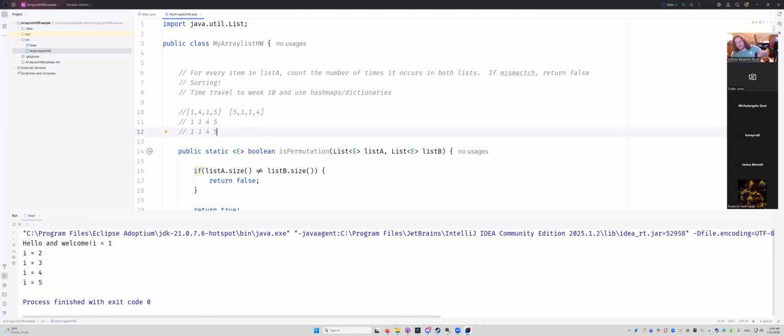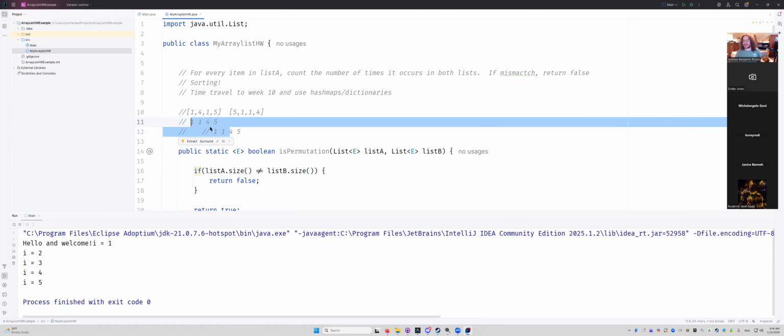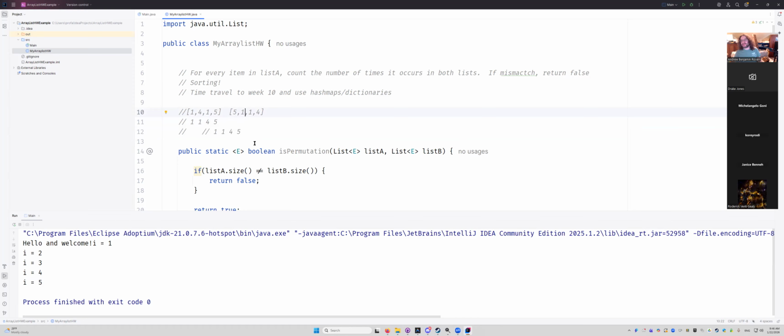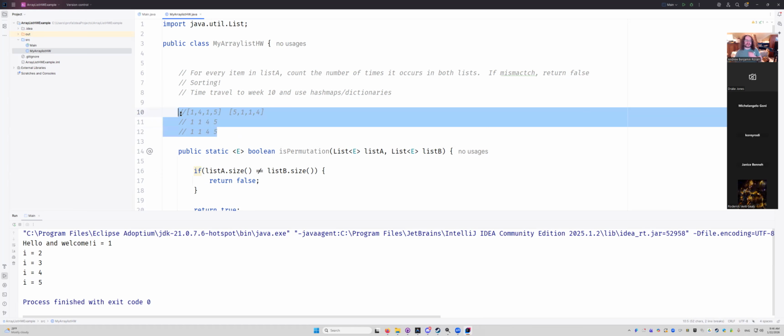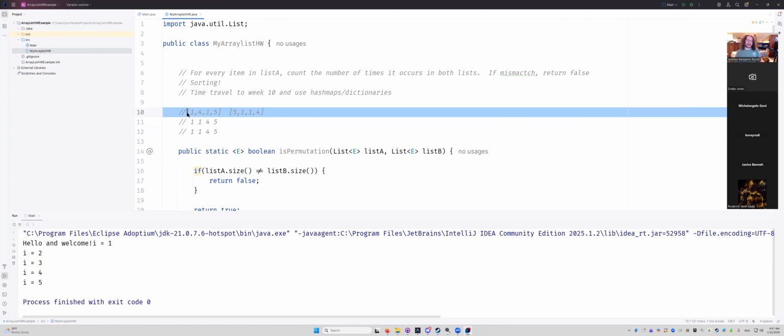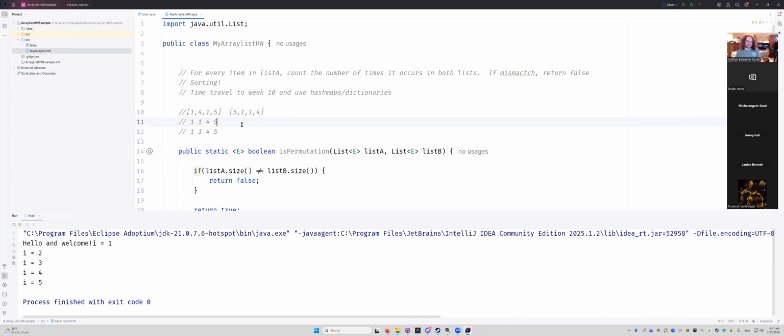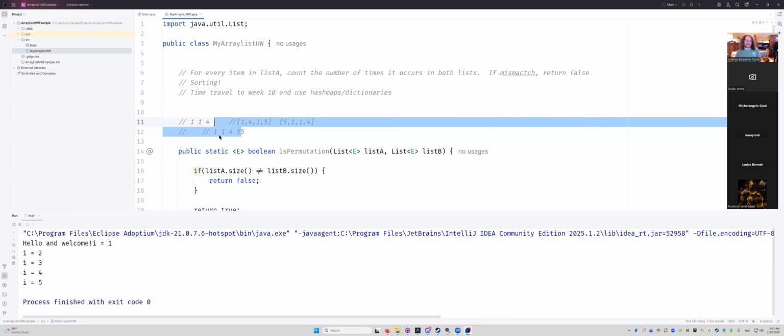So what we could do is sort them, and if the items match off pairwise, that's great. We found a permutation. Perfect. That does have complications, as we'll see, but it's not too bad. It will teach us about this.